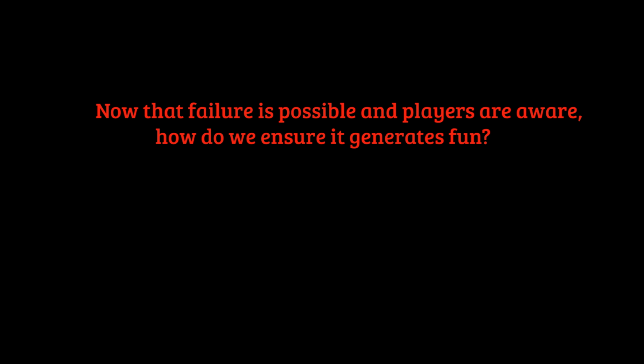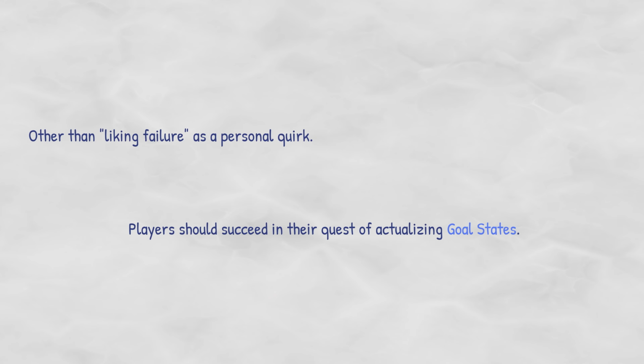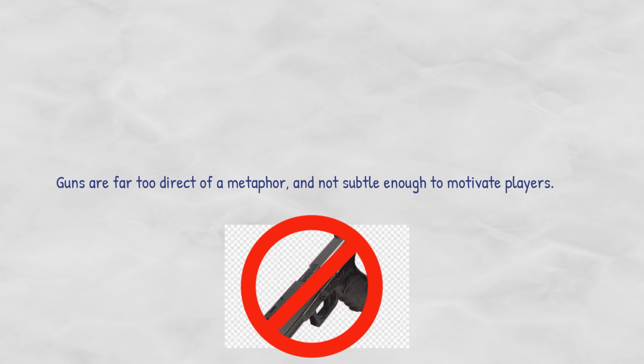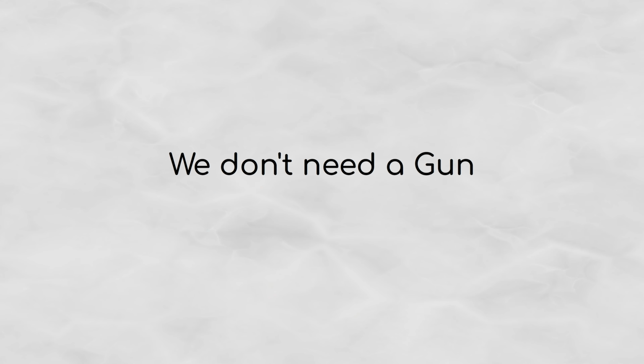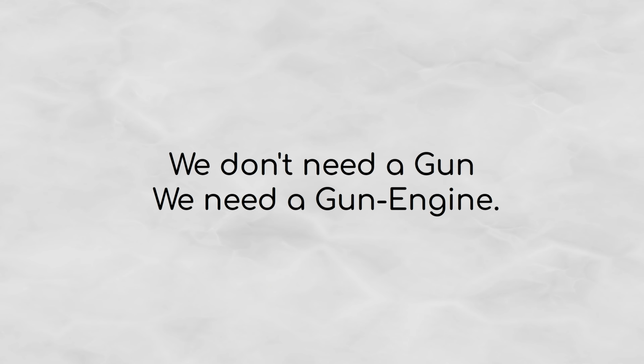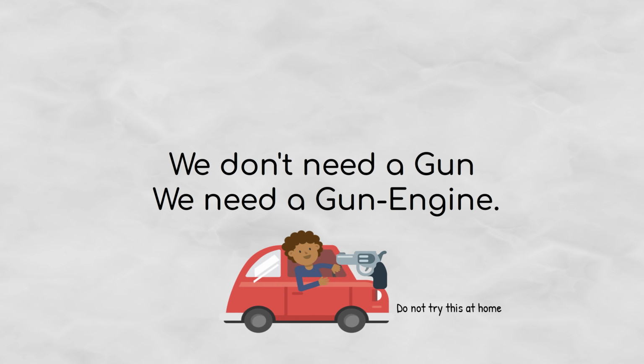Now that failure is possible and players are aware, how do we ensure that it generates fun? Like, what is so fun about dying? Yet nothing, really. Other than liking failure as a personal quirk, players should succeed in their quest of actualizing goal states. Guns are too direct of a metaphor and not subtle enough to motivate players. This does not mean we will not be threatening them with guns. We don't need a gun. We need a gun engine.